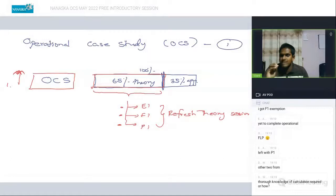One question that most of you have in mind is, should you do calculations? I would say no. The examiner will do the calculation for you. Your part is to interpret that in the business context, how relevant it is, and how we could make use of that calculation to make business decisions. That is your recommendation; that is what you do in case studies. Can you interpret it without knowing the theory? No, you can't. Number one, you need to be familiar with the theory. Number two, you need to be familiar with the case study. Number three, that is when you can combine the theory and the case study and give a business decision to the examiner.